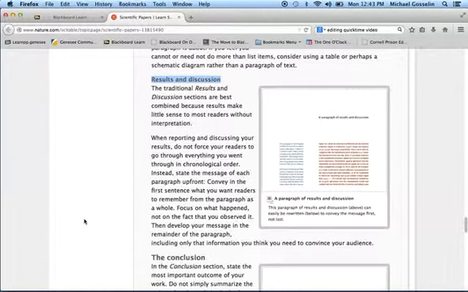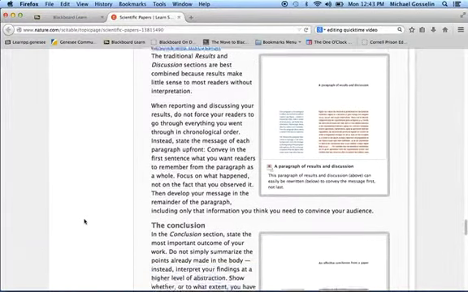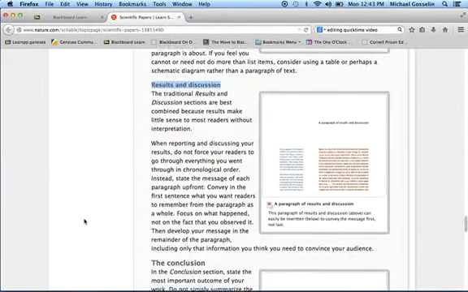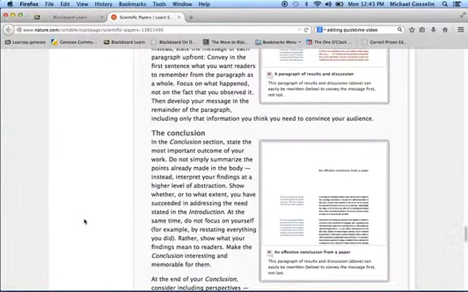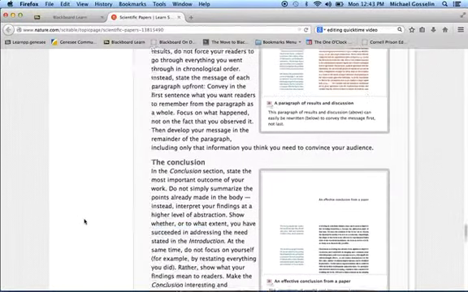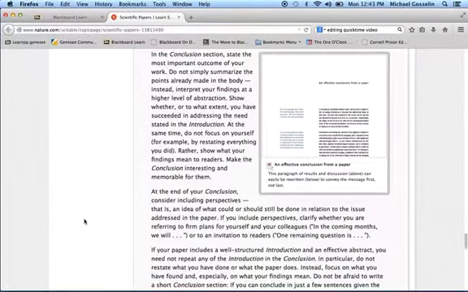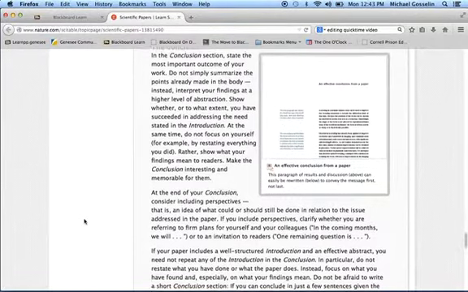Then you have the results and the discussion after that where they talk about it, what they think it means in the discussion section. That's usually the longest part of the paper, those two. The results section is often the hardest to read because it's indecipherable for the most part, but you can find some interesting things. The conclusion is very short, usually a paragraph, a very short paragraph actually.